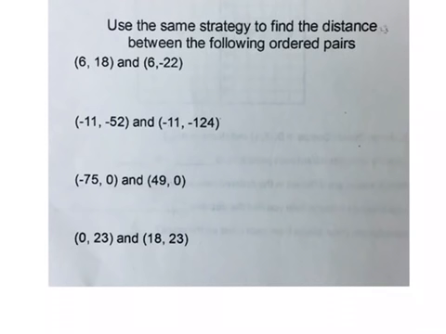So what I need to do first is decide if these are in the same quadrant or in different quadrants. The fastest way to do that is just to look at the signs. So if both ordered pairs have the same signs, then it's the same quadrant. If something about the signs are different, then they're in different quadrants. So the first one is positive, positive. The second one is positive, negative.